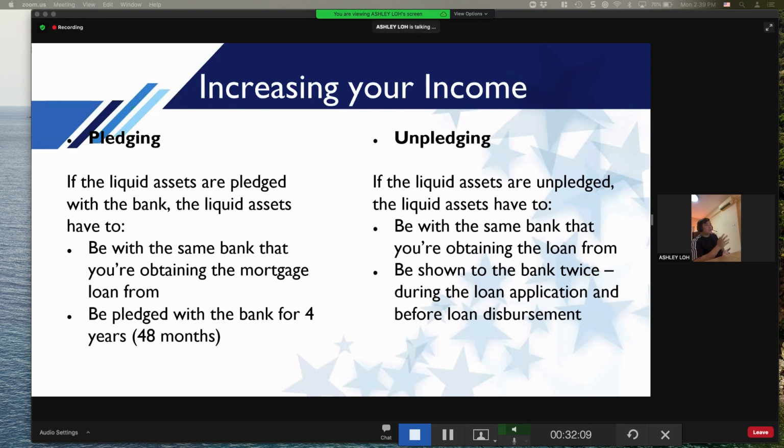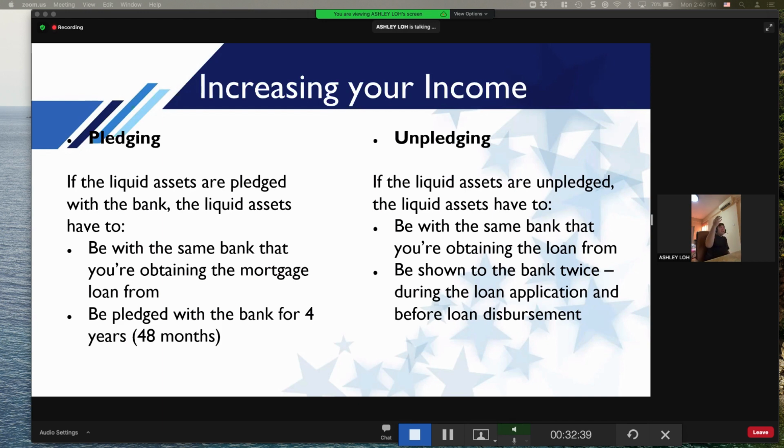Okay, meaning to say, if I were to borrow 200K from my mom to show during loan application to unpledge, right? After that, I can return my money to my mother, or I can spend the money, etc. As long as by the time of loan disbursement, I have the same amount back to show to the bank, it's fine. Okay, it's totally fine. Because at the end of the day, loan application and loan disbursement are generally quite a big time frame apart. I mean, if it's just a normal timeline, maybe a few months.